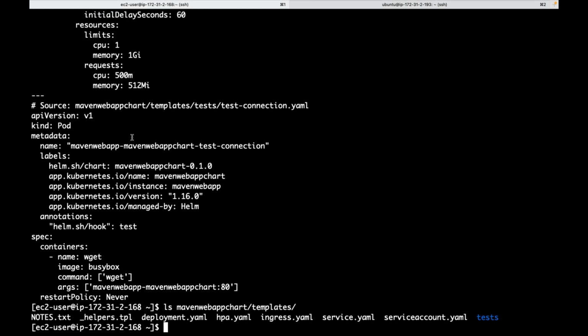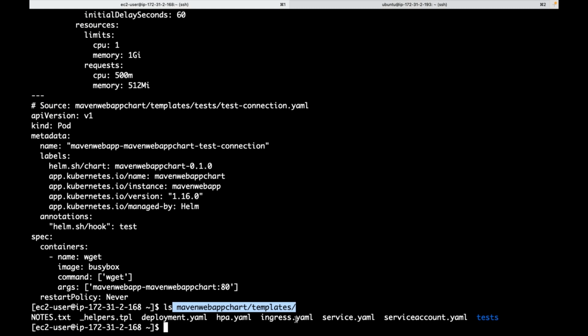In the Helm chart templates folder, I don't have a config map and secret. But as per this application requirement, I need to create config maps and I need to create secrets also. Can I create those config map YAMLs and secret YAMLs also in the templates folder? Then can I refer the values from values in that config map and secret also if required? If there is a requirement to create a PVC, do I need to have a PVC YAML also created in this templates folder? And you can refer the values in that PVC also from the values file if required.